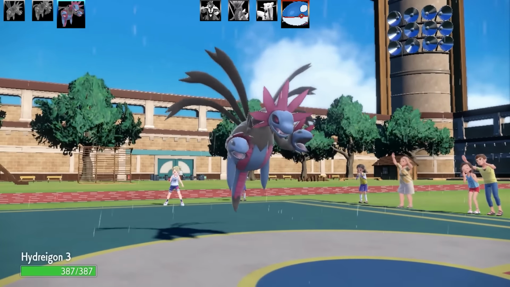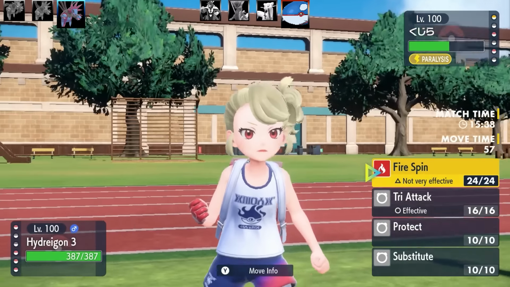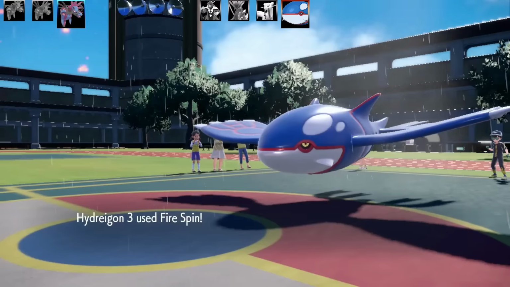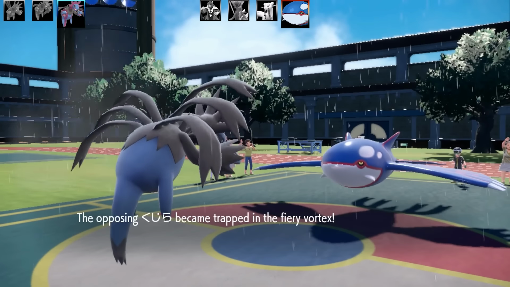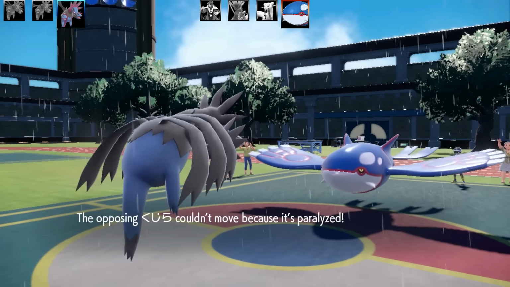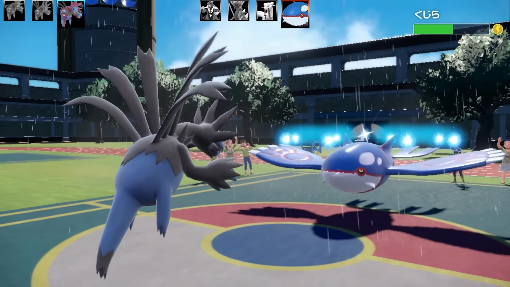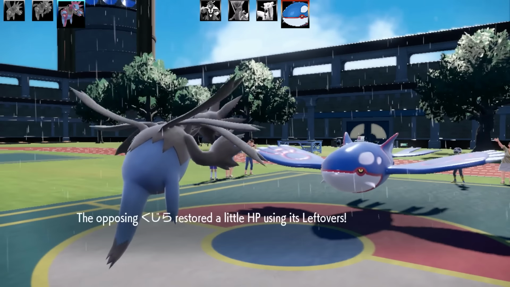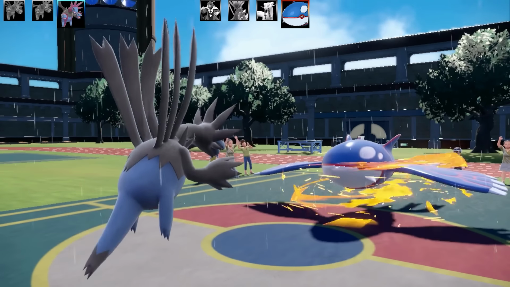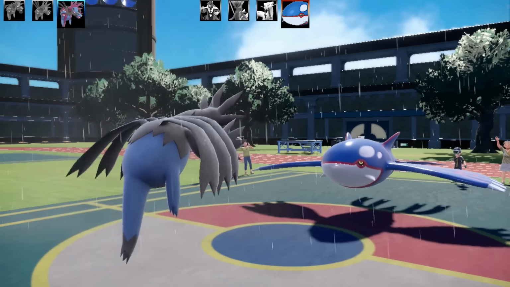So Hydreigon number 3. Let's have a look at this. So we got a Pimpnite special here. We got Fire Spin, Tri Attack, Protect and Substitute with a Grip Claw. I actually had some pretty good battles with this. So we got Max Health and Max Speed, Timid Nature, started off with Terra Steel. So the idea here was to trap the opponent and do damage to them with Fire Spin and then maybe get a paralysis or freeze or whatever.